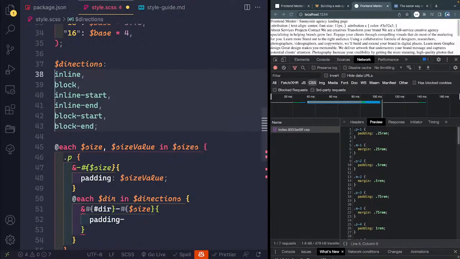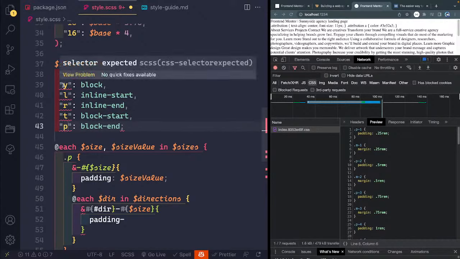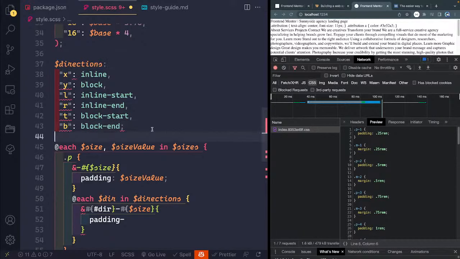All right, and then what I want is for each of these to have a value that they're pointing to. So inline will be X, up and down will be Y, start, top, bottom, left, and nope, that's wrong. This is left, this is right, this is top, and this is bottom. So this is just how these things are going to work anyhow naturally.